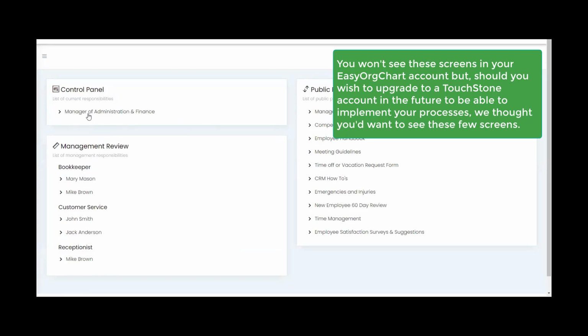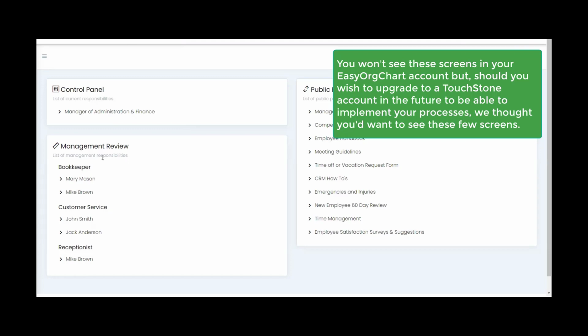Each of them will see one that says sales. When they go to that control panel or to those processes, they're all seeing the same processes. But if they complete something or make notes or fill out a checklist or go and review something because the sales manager told them to, all that's saved unique to that particular user.